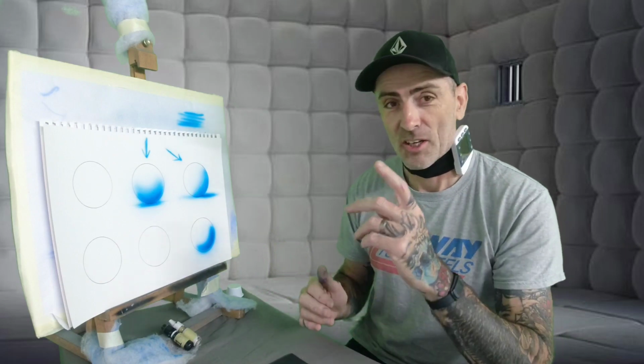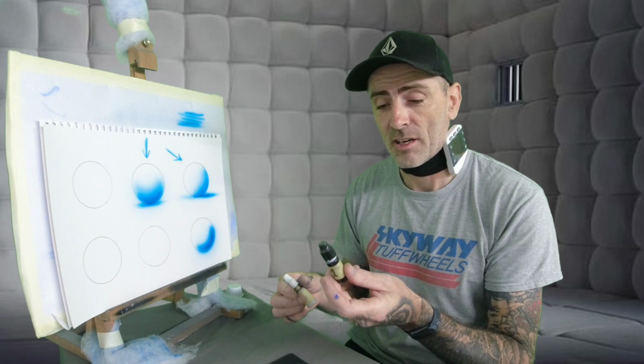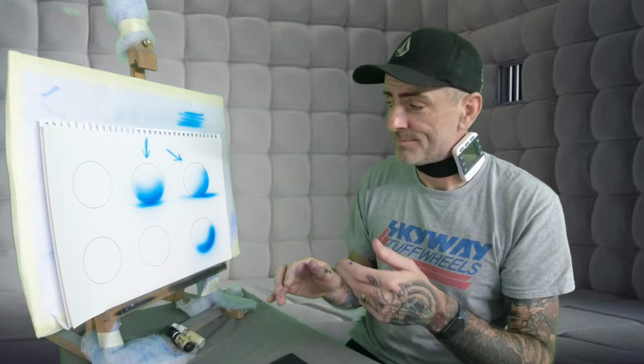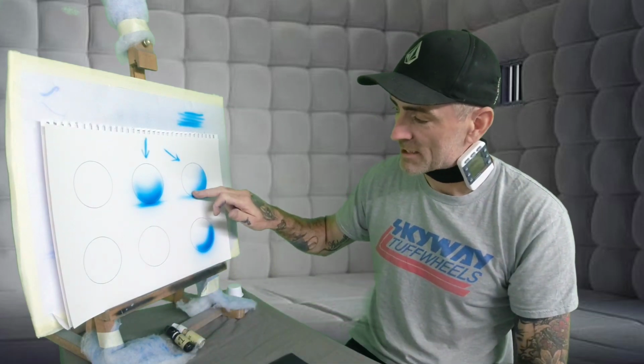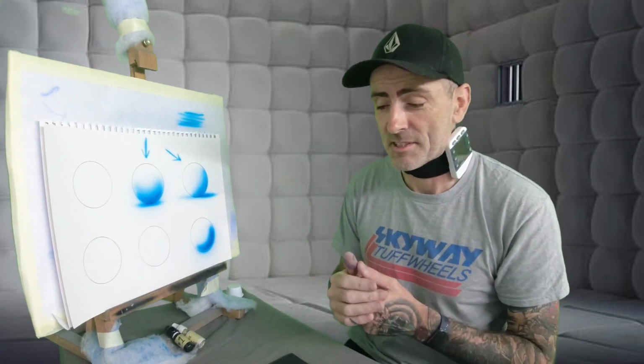your reflections and shadows are not grey or black. Everybody tends to shade things dark. They go too dark. If I'm doing a grayscale and I wanted a darker, I'll use a transparent, and you instantly get that effect with a transparent hitting it over an opaque, and drop your transparency in.